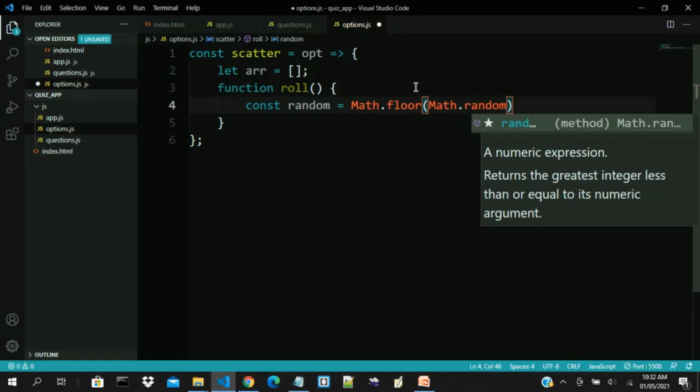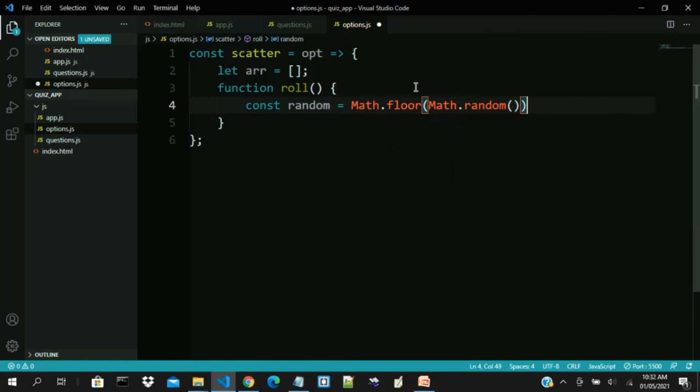Math.floor is to round it down, because Math.random is going to give us some 0 point something. Then we multiply by the length of that array so that the figure can be larger. If we don't, we will just be getting 0 or so. We want a reasonable figure whereby we'll be able to get 0, 1, 2, up to the length of that array. That's why we are doing this. This is actually an algorithm thing.